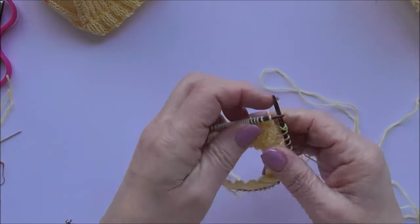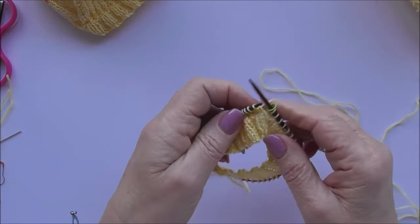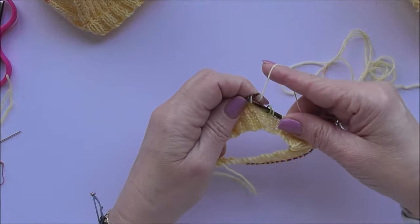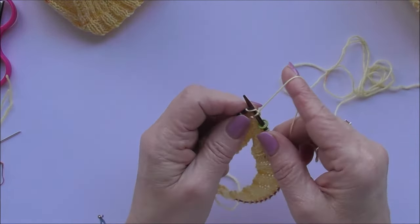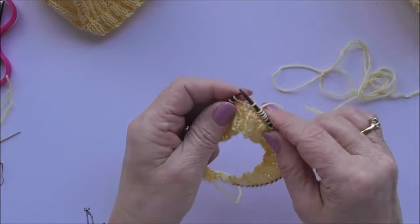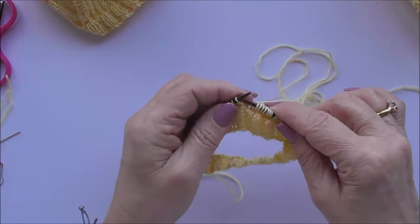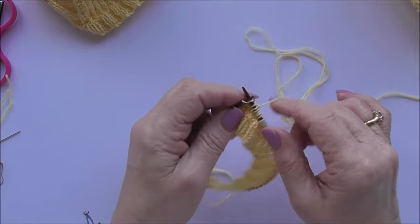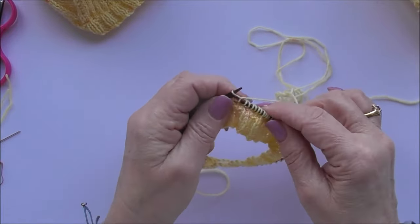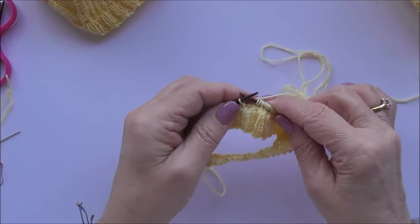Right, okay, so now we're on row two. Before I go any further, we're going to do exactly the same. With the yarn at the back, you go as if you're going to purl it, but you're slipping it. Then you knit, slip, knit, slip, knit, slip, knit, and that's all you do right to the end. So I'll just continue doing it, and then I'll show you again how to start the purl row.